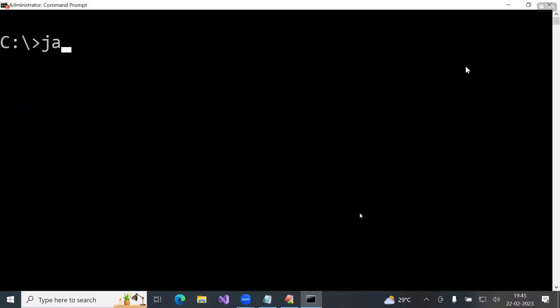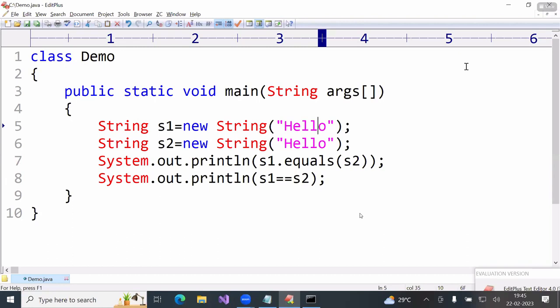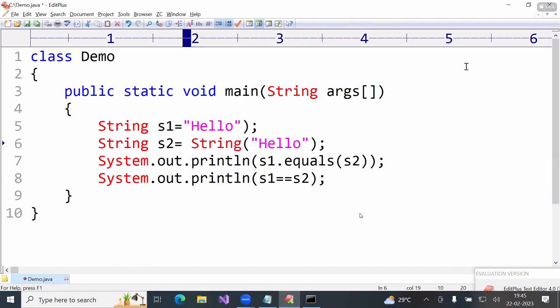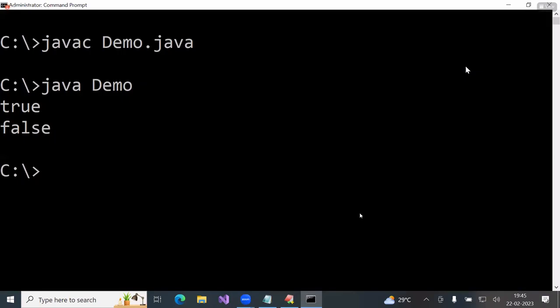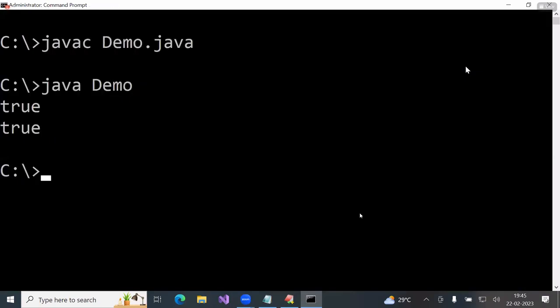Here separate hash code created. False. Okay. Suppose if I write like this, then both are true, because same hash code created. Okay. These all you studied in core Java classes.